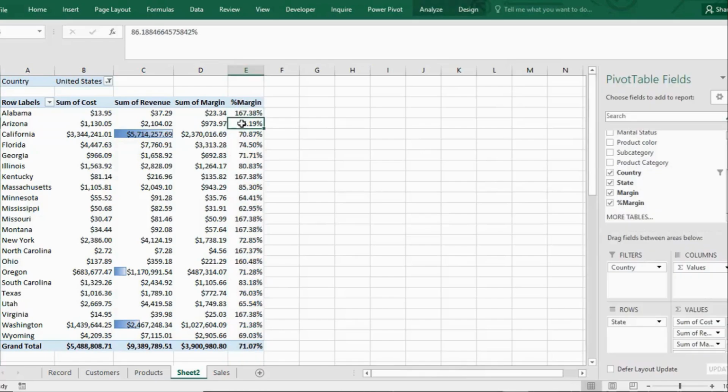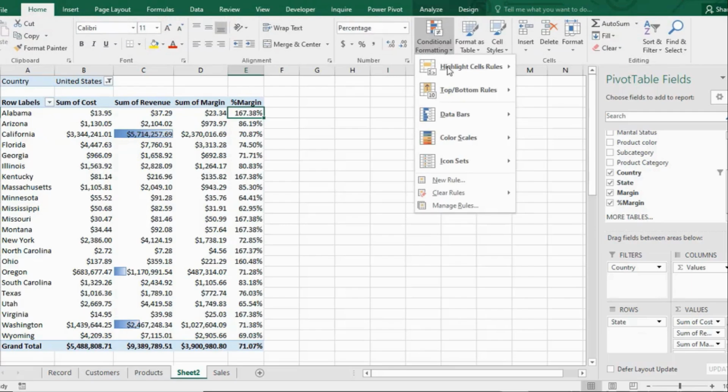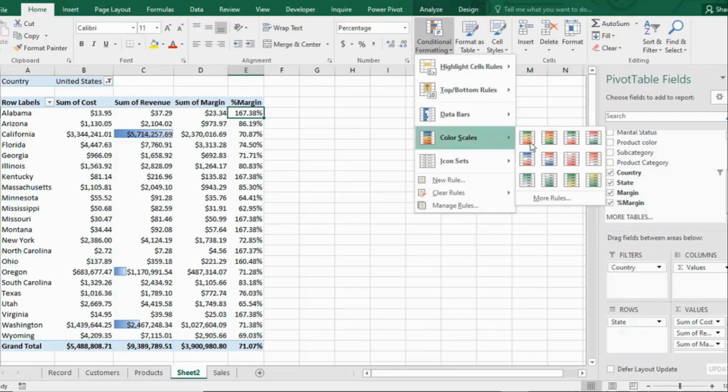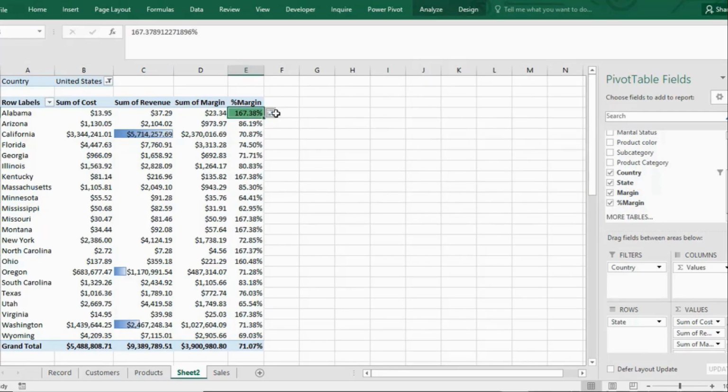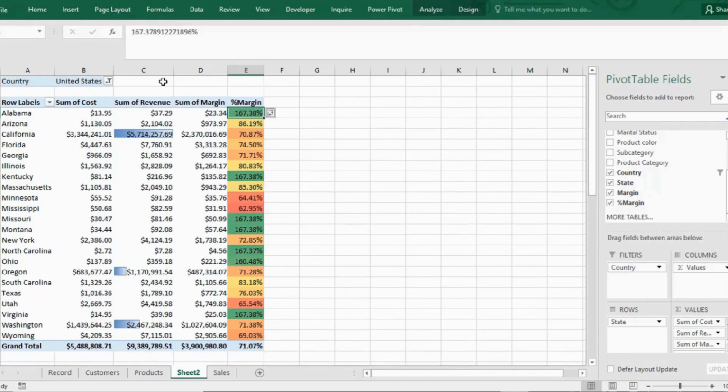Yeah, so let me apply it again. I don't want it to be on the entire sheet. I just want it for a few things there. And come here, margin values for states. All right, so this looks pretty nice.